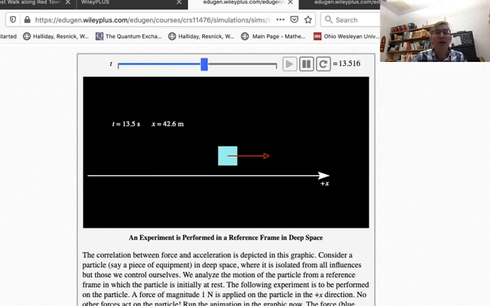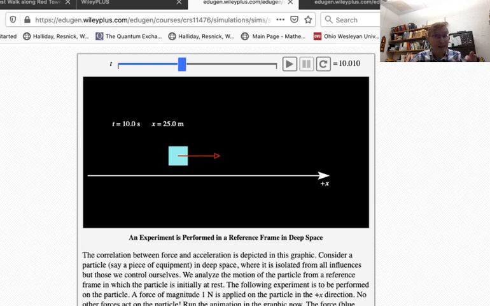Aha, the blue arrow disappeared. How do we interpret what that means physically? It means the force went away. Whatever was pulling on that box stopped pulling. When did that force go away? Well, we can slide the slider a bit and see if we can figure it out. Oh, there it was. And there it went. Aha. At t equals 10 seconds, it went away.